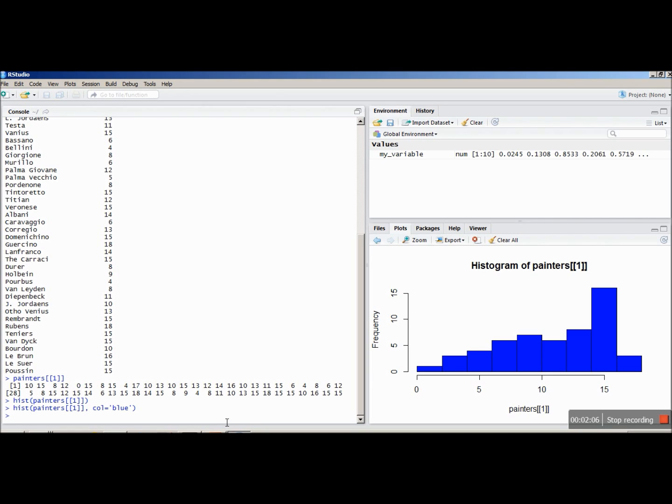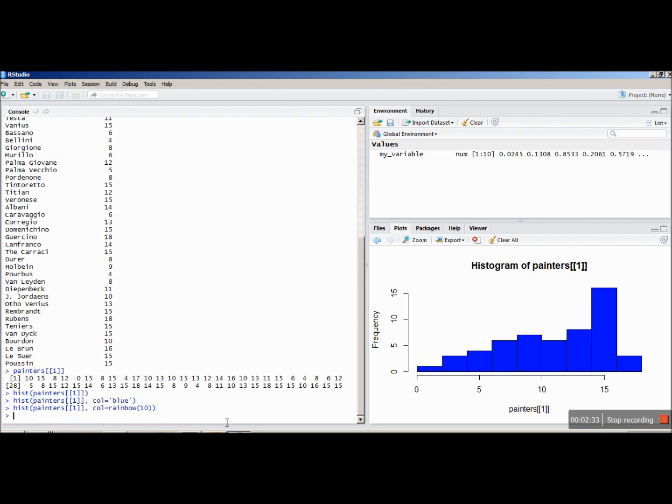There are many color schemes in R which you can use to have different colors. So I can choose one of the color schemes, and the name of the color scheme is called rainbow, and in the brackets you specify how many colors you want for this graph. So if I say give me 10 different colors, I can just type 10 and press enter. Now you can see that I am getting 10 different colors in my plot.